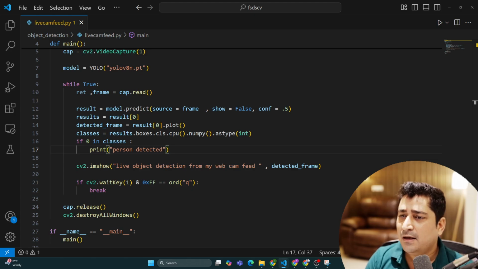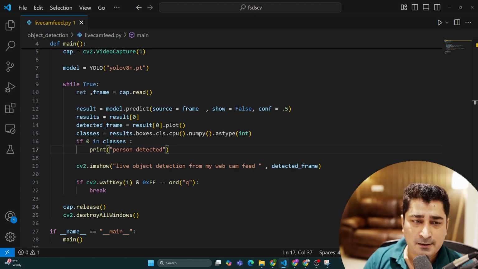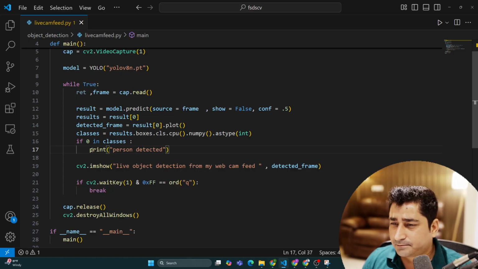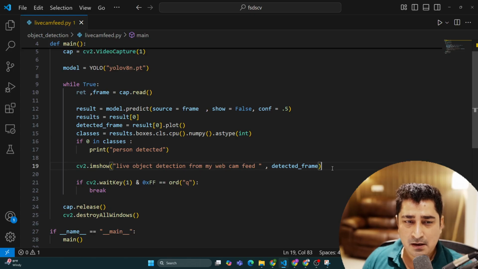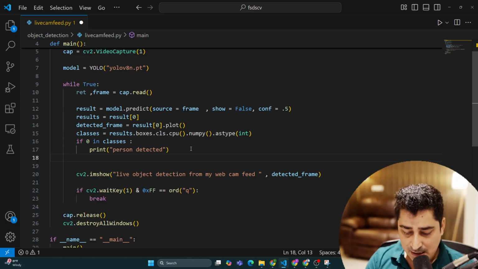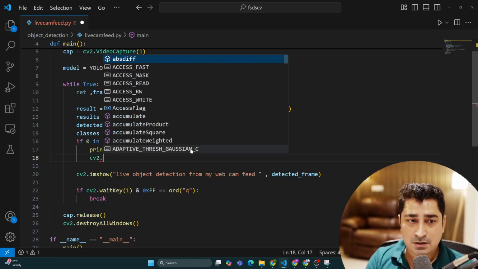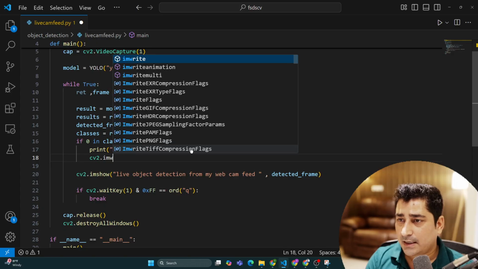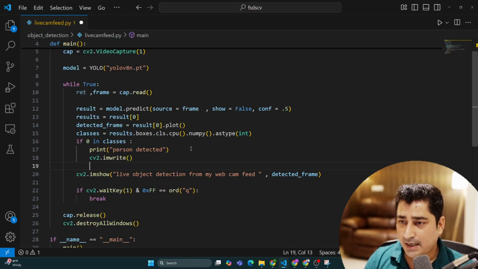Here I'm taking a frame. So if 0 in classes, write a condition that cv2 dot imwrite. This is basically going to write a particular image.